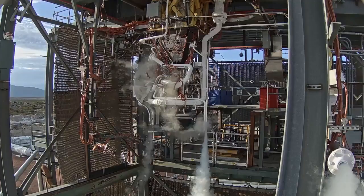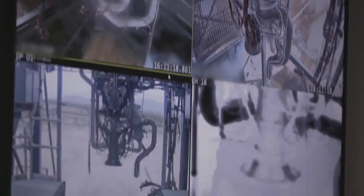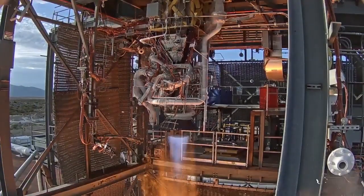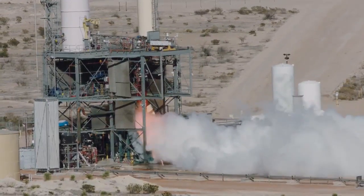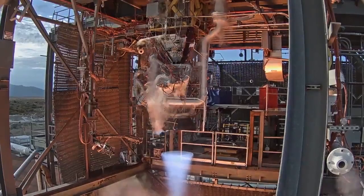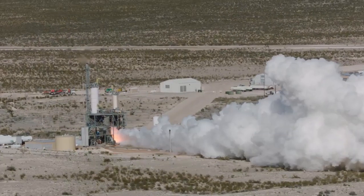Then we get to the real fun, where we'll hot fire that engine for the first time — that's when we really get to learn if we got our engineering right. The first development engine's job number one is to really tell us how much heat we're getting out of this design. Then we're going to optimize everything else around that and make sure we're using the heat in the most optimum way. Once you have that dialed in, then you have a great engine.